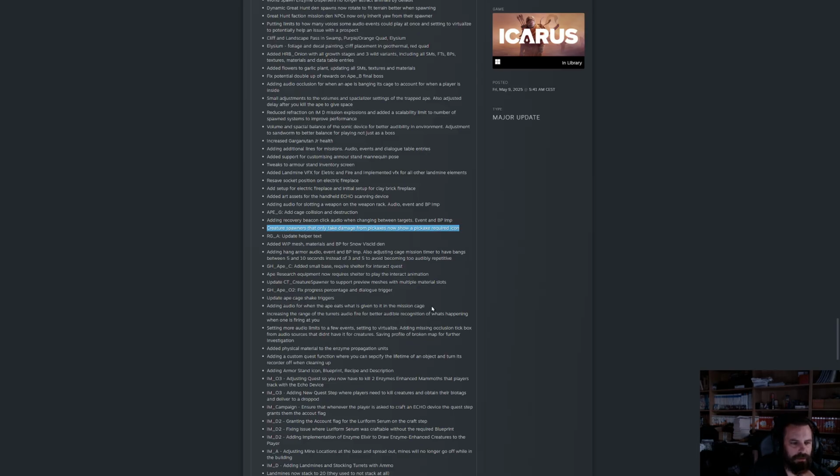Adding audio for when the ape eats what is given to it in the mission cage. We're going to have some cages with apes in them, and you can feed them. Cool. I presume that's how the whole bad thing occurred. Usually it's people poking animals or monkeys with very questionable content, and one of them escapes and causes a ruckus and then kills the scientists. That's usually what happens. What goes around comes around and all that.